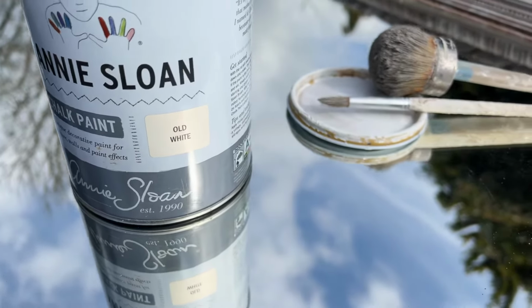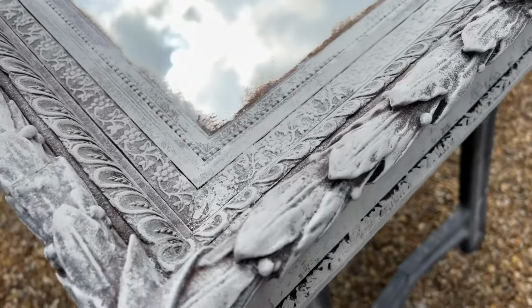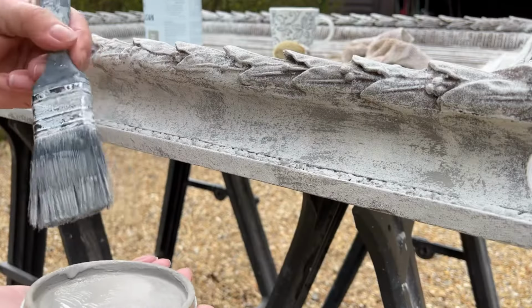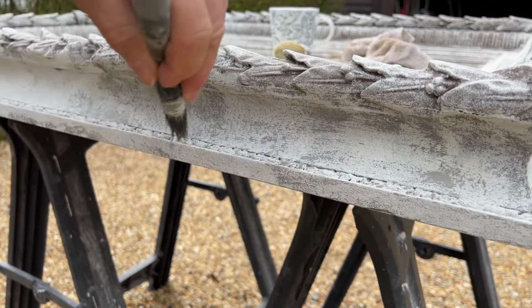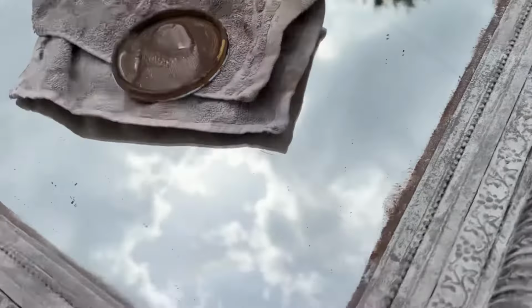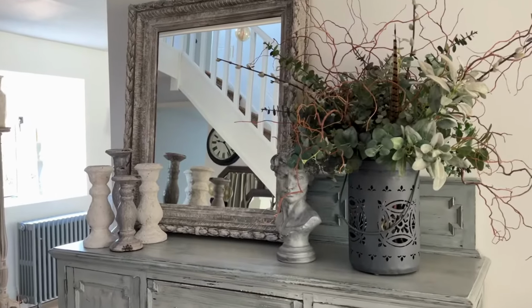Again, I'm going with two brushes and exactly the same technique as the previous coat. The white really lightens it up, but I still want to create more texture, so I'm going to go back in with the French linen. For the sides, I've switched back to my old flat brush, purely because they are curved, so it makes it much easier to get in there and add little bits of the French linen to keep creating this texture. And finally, I'm adding just a little bit more of the brown just to keep that contrast, that texture there. Cleaning off the glass, and then she's good to go.